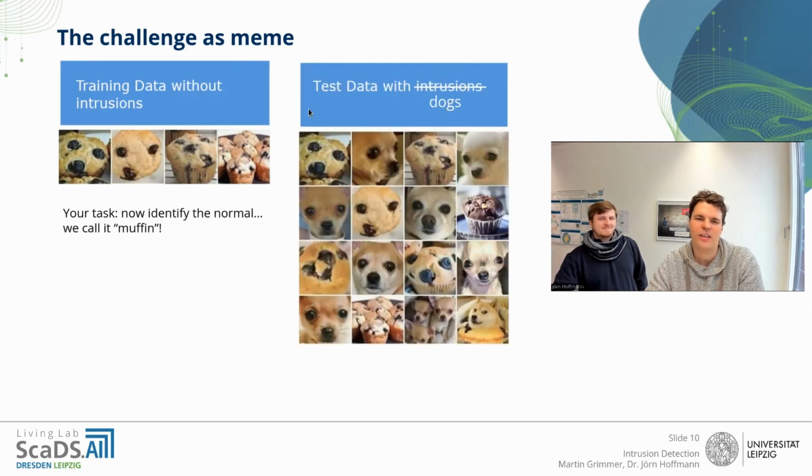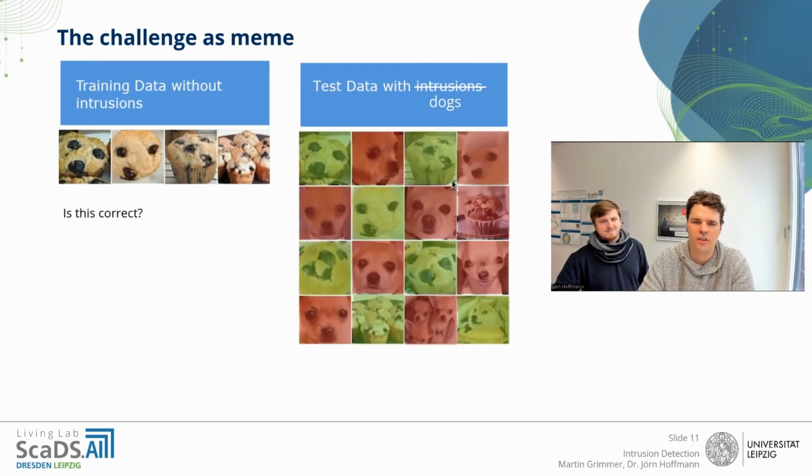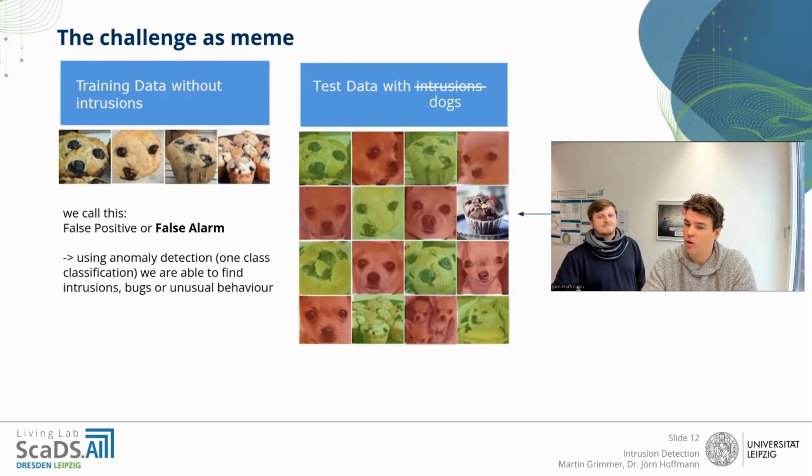And here on the right side, you see our test data. We have different kinds of these sand muffins here. And we learn the normal behavior. So this dog here is not normal behavior. Also this orange or sand colored one. And we can now learn our normal behavior. But then the question comes up, is this correct? No, it's not. We have this dark chocolate muffin, which is outside our normal behavior. Usually we detect this as a false positive, so it's detected as an intrusion, but it's not, because it's a muffin.